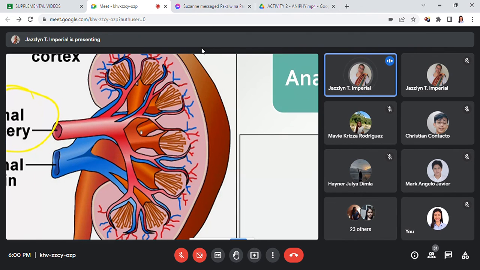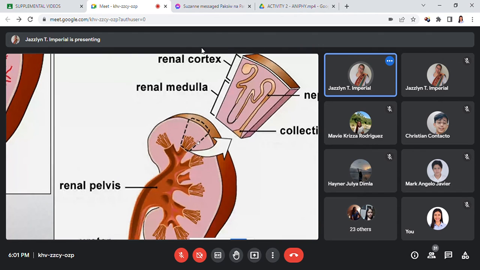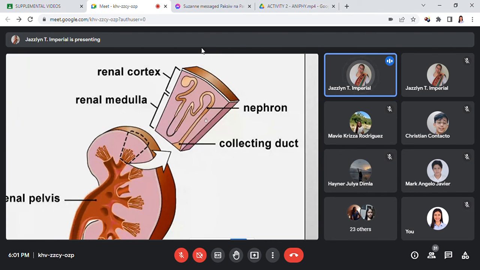As you can see, itong mga small tubules na to, yung brown, na parang paro-paro. Okay? They receive components of the blood that will ultimately form your urine. Okay? So, ito, in closer, each of your nephron, each unit, has renal cortex and renal medulla. That's part of your kidney. So you will have your nephron here.